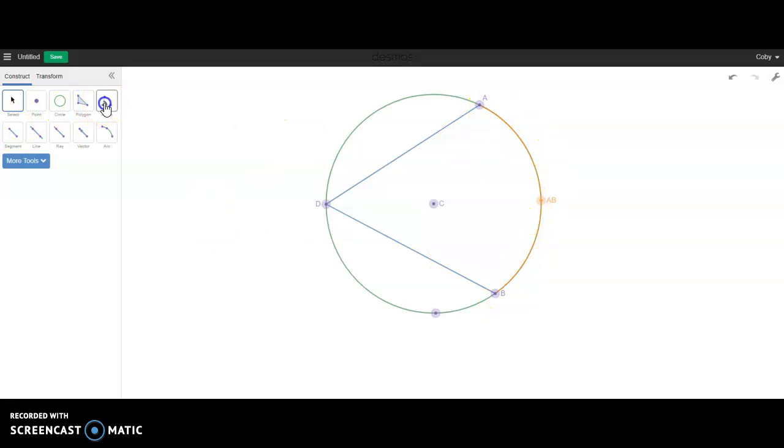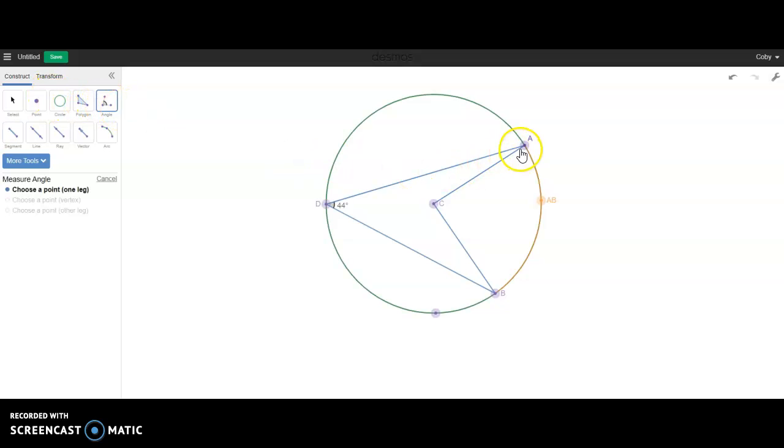Now, this inscribed angle has a measure of 60. I want to look at the measure of this orange arc now. Actually, I want to change that away from 60. Let's get a new number. Let's go 44. The measure of this orange arc AB. Remember, the measure of an arc is measured by its central angle. So if I create the central angle back on here, from A to C and from B to C, the measure of this angle C is the measure of this orange arc.